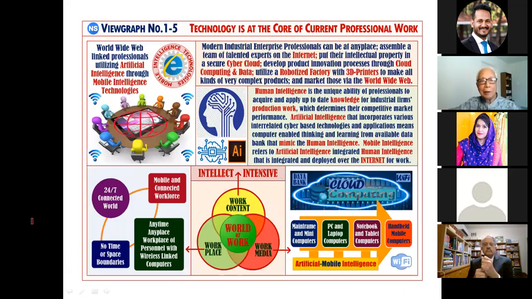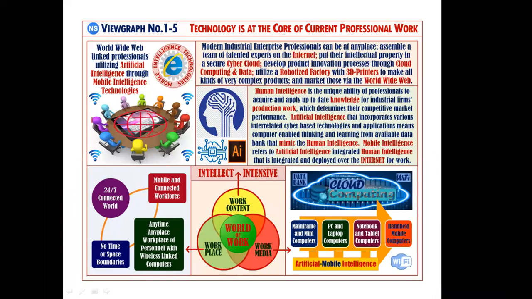Having said that, now let's look at our work, my work, your work, everybody's work. So here I'm trying to show how the professional work has evolved over time. Let's look at the world of our work. And we can look at that from 3 points of view: workplace, work media, and work content. Workplace, anytime, anywhere. That's how we work nowadays. How we work, using either handheld computers to all the way mainframe computers, where most of the computing is done in the cloud with Wi-Fi connections and artificial mobile intelligence.